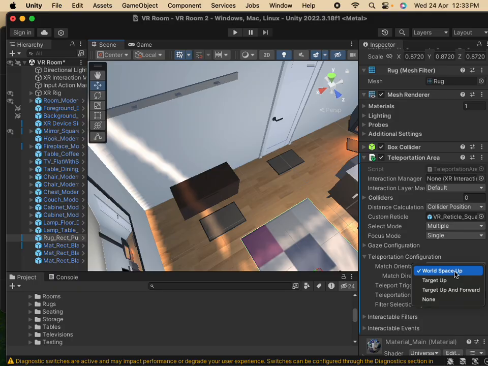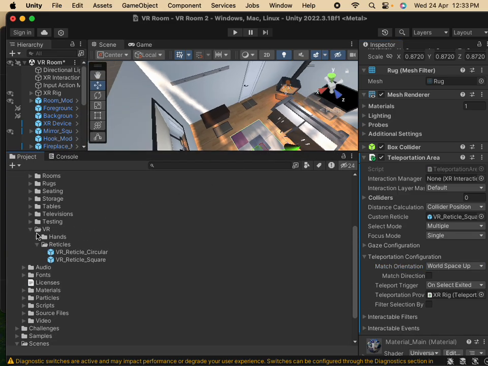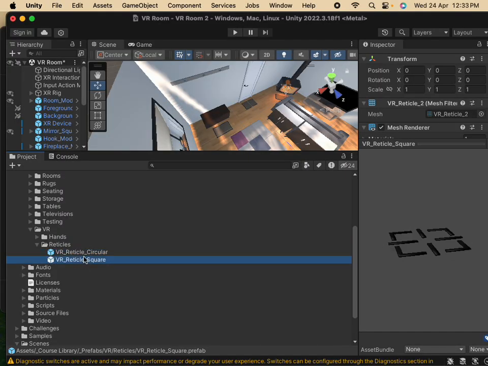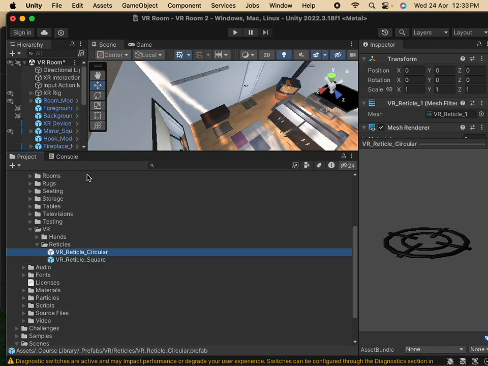If you want more visual cues, you can add a reticle, custom reticle. So that is here, custom reticle. You go to assets folder, in assets folder, in VR folder, you have reticles. You have two kinds of reticles. Choose one of them and drag onto the custom reticle field. Okay, so that will give you visual cues. So now your arrow, wherever it is pointing, you will also see the reticle and you can jump to that point.